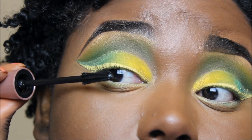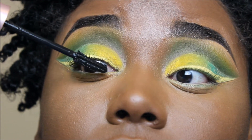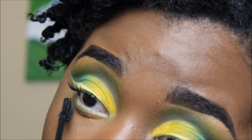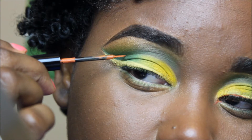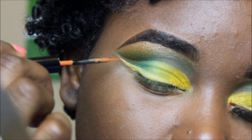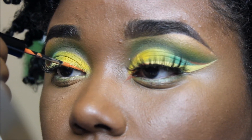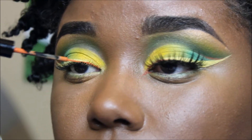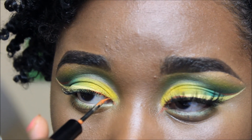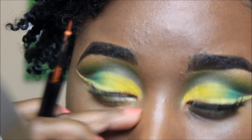Next, I'm just going in with a coat of mascara on my upper and lower lashes, being sure to cover up that yellow liner that got into them from doing the yellow wing liner. And the bottom lash line too — just making sure to give them a nice coat because sometimes I can get the eye pencil on my lashes. Then I decided to use some of the Orange Vivid Brights liner from NYX just to add a pop of orange in there for some color. I decided to do an inner wing with it and then use it to follow along the line of my cut crease in the outer corner. Inner wings are pretty hard for me to do, so this was a task.